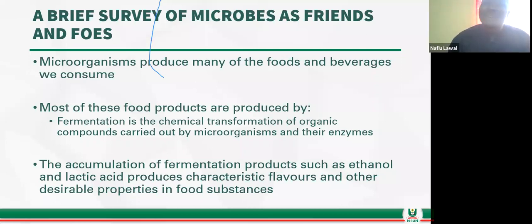So that swelling is a fermentation process. That yeast you are adding is a microorganism. It's a fungus, of course. So the yeast is there to make the flour become fermented so that it can swell up. And then you can have a very good quantity and flavorable bread or chin-chin or whatever flour thing you are making, okay? So that means our relationship with microorganisms is not just in the spectrum of disease causing ability, but rather they can also help us to render services which will make our lives easier, okay?